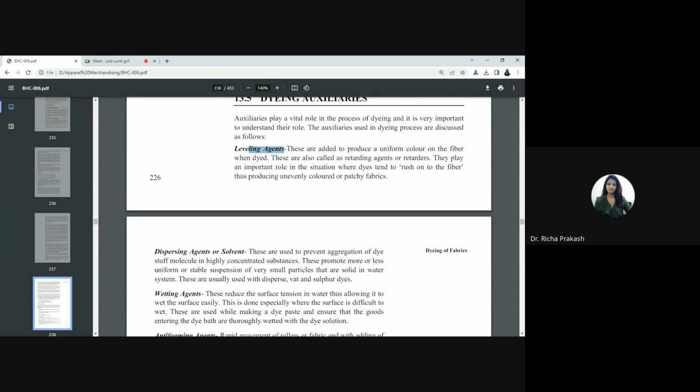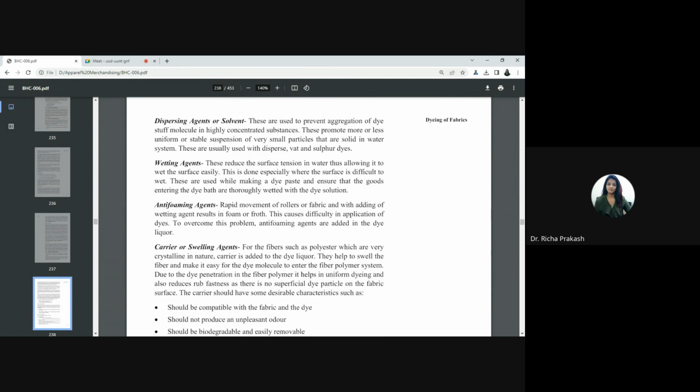So what happens is, whenever you dye, you take a small handkerchief or maybe just half or 1 meter of white fabric, and you put it into water and mix haldi in it. Because haldi is a natural dye, natural color. See, dye also relates to something chemical, and when we use the word natural, then we have to use the word color. So natural colors are there, but dye originates from something chemical. So leveling agents होते हैं, which make it more uniform.